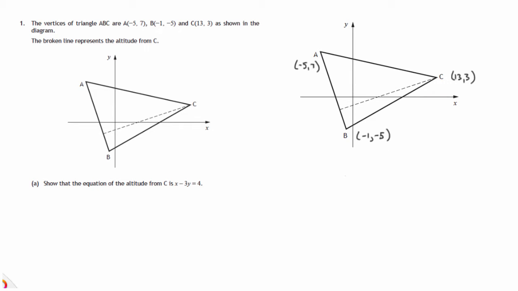We're asked to work out the equation of this altitude. Now altitudes through a vertex of a triangle are perpendicular to the opposite side. So this is perpendicular to side AB. And we'll suppose it crosses AB at the point N.